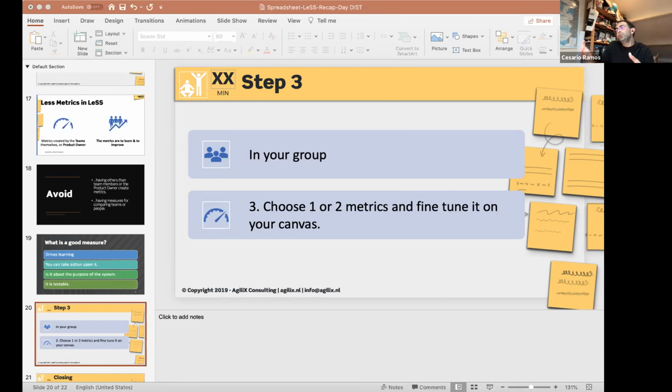And I encourage you, but you have to figure out what's best for you, that if the conversation doesn't start really well, you could just take one minute individually, write some sticky notes on Mural, and after everybody has posted a sticky note, you can then start the discussion. If you already have a good discussion in your group, then you probably don't need that. So I would like to ask Sergey again to kick us off to the breakout rooms, and let's see if you can fine-tune one or two of your metrics using this canvas.